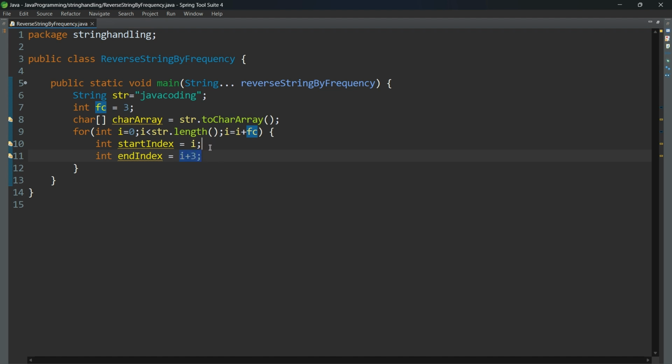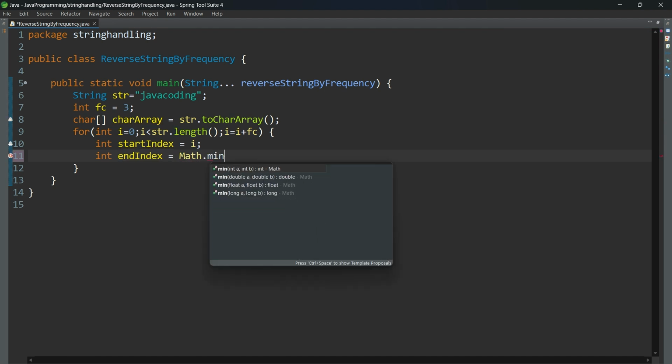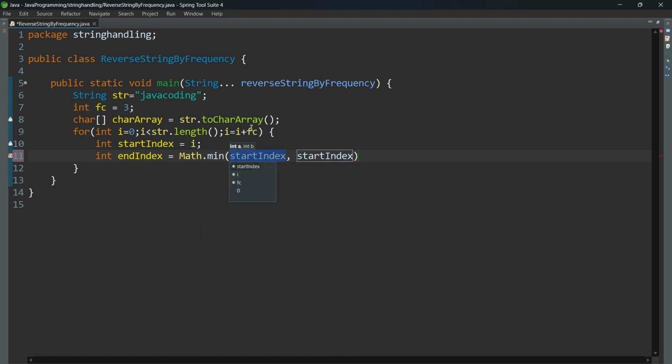So we need to maintain a minimum value, since it would otherwise go beyond the length. The minimum value will be at most length minus 1. To handle that situation, we first need to find the minimum value, so I am using min of. The first parameter I provide is i plus frequency count minus 1.